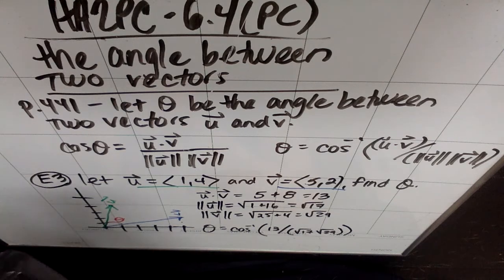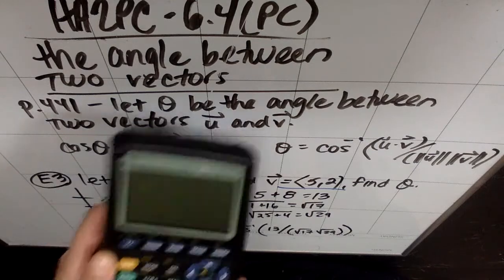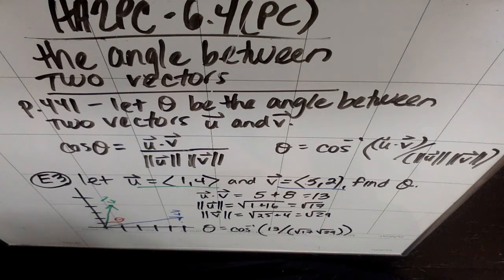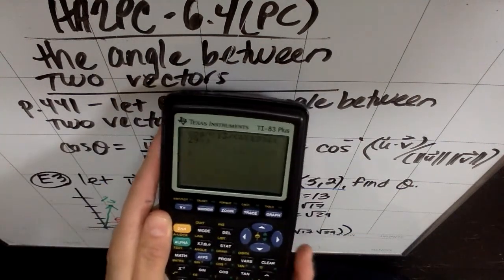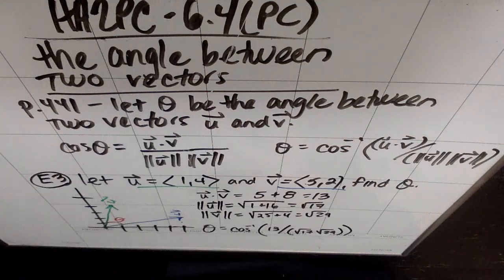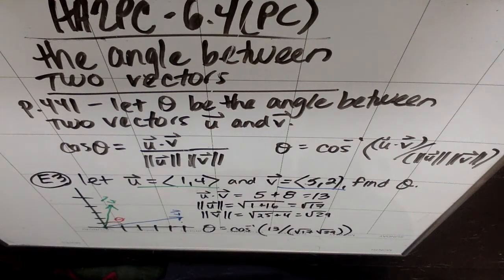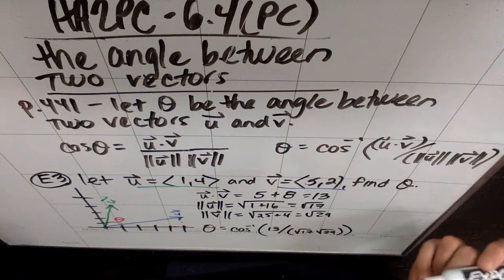All right, so I'm going to do second cosine. That's how I get my inverse cosine, right? 13 divided by, in parentheses, the square root of 17 times the square root of 29. Cool. Notice I did all the heavy lifting of finding the actual values myself, and then I just typed them into my calculator and hit enter, and I get an angle of 54.162 degrees, which totally fits with what I can see with my eyeballs, right?